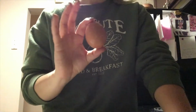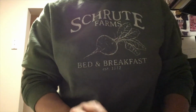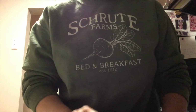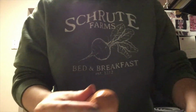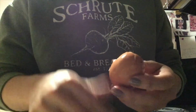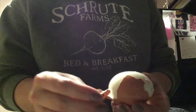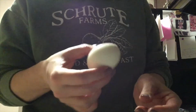So my egg was in the ice water for about 3 minutes, and now it should be a little bit easier to peel. I'm just kind of tapping it on my counter, and then it just kind of peels right off. That ice water really helps. So just like that, makes it super easy.